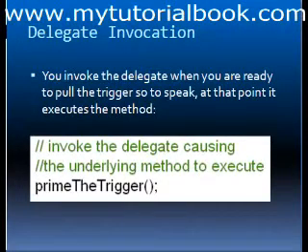How do you invoke the delegate? Delegate invocation is real simple. You simply call the delegate, passing in any arguments that it needs. In this case, we've got a very simple example, so there are no arguments passed in. But you can imagine if we're passing in string data, we would then pass that data in the parentheses. The delegate takes that parameter and passes it to the method, triggering the method to execute.